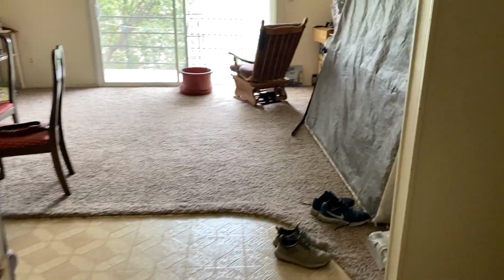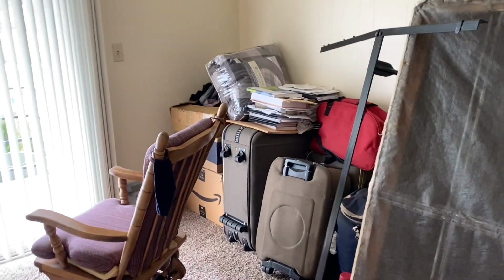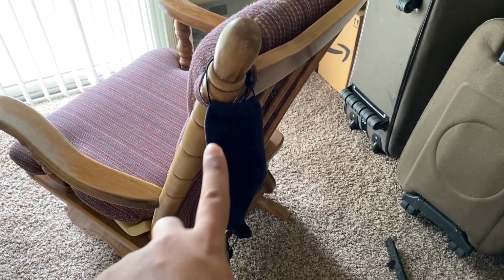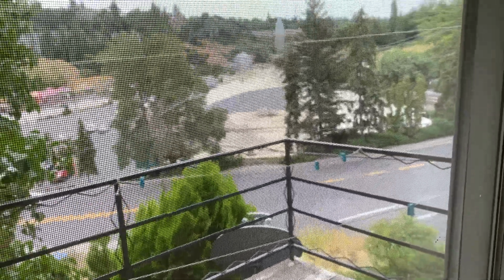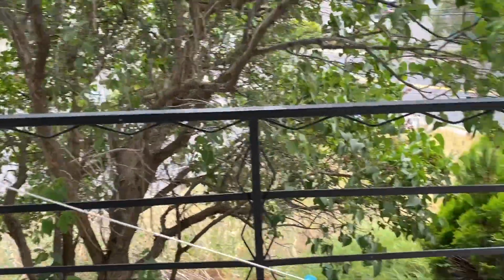And let's move into the living room, where I have a mess. These are the beds, and this is the vacuum, I bought it. All this stuff is from my roommate because he moved out for COVID. And this is my mask. Here we go, COVID. This is the chair to chill, and this is supposed to be a plant which I haven't seen since I moved into this place. I was lucky enough to get this place, because as soon as I got it, COVID just appeared, and my housemate just went to his girlfriend.